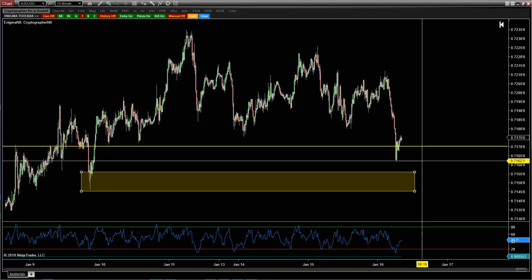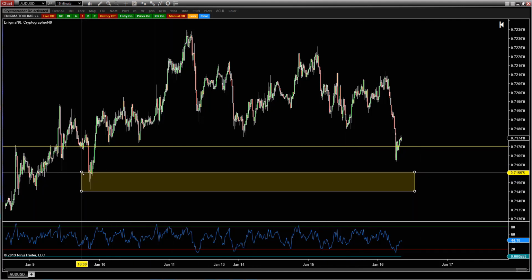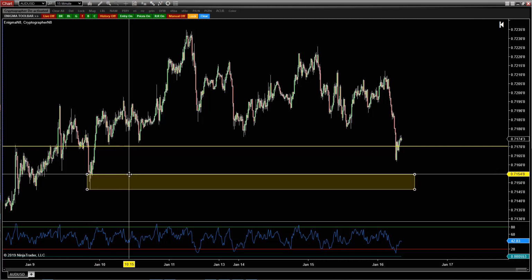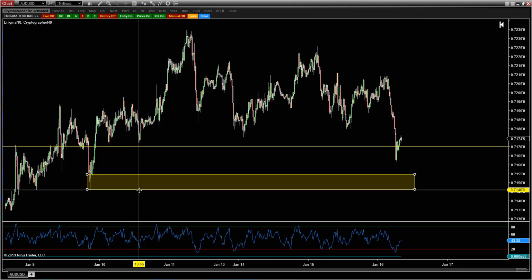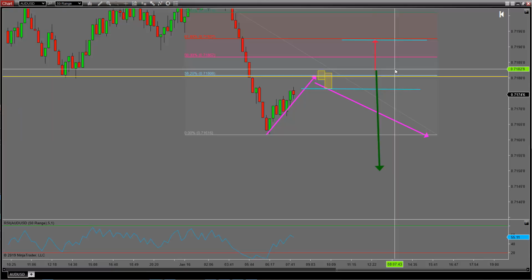What can I do if I wanted to? I'm looking at this chart. I am trader A. I'm looking at this chart and I say, okay, I identified this zone of structure. I took it from the highest close or the lowest close to the lowest low right here. Identified this box. I'm looking at 71.54 to 71.46, a 10 pip zone. How do I know where in that 10 pip zone to shoot for targets? What can I do?